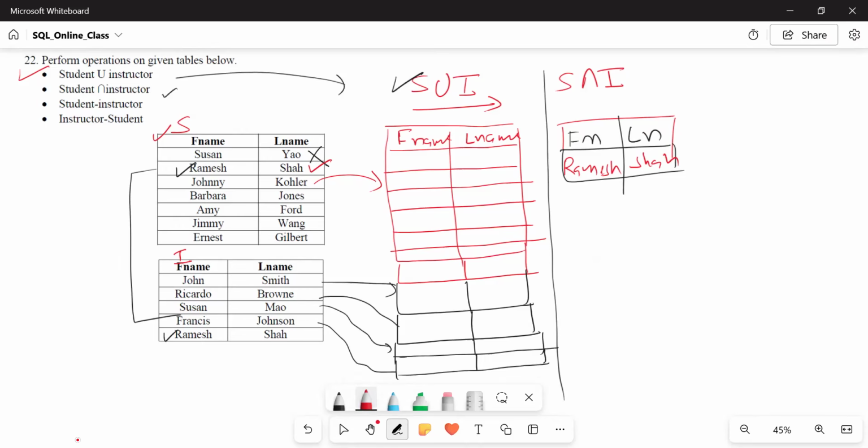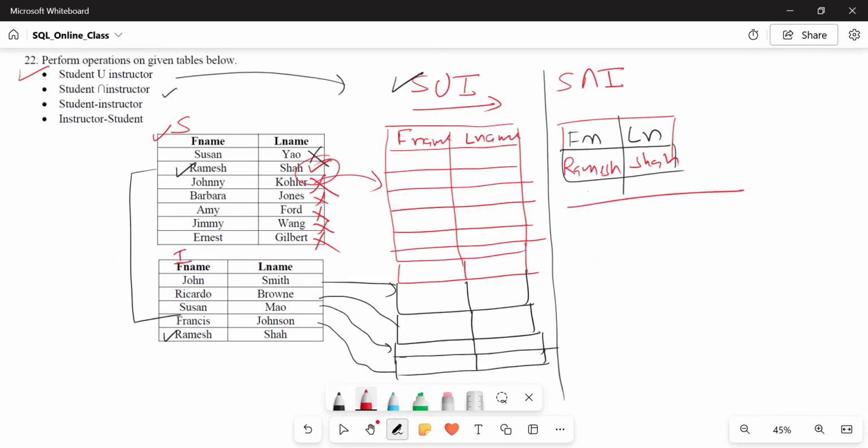Johnny Collar, not there, so this will not go. Barbara Jones is not common in both tables, so cut this. Amy Ford, not common, cut this. Jimmy Wang, not there, and Ernest Gilbert, not there. This way, you get only one common part from both tables. This is how you have to solve this question.